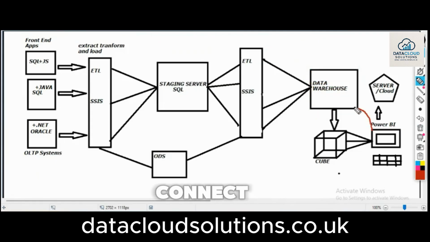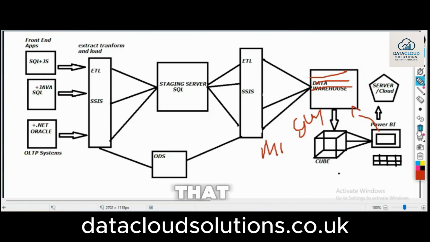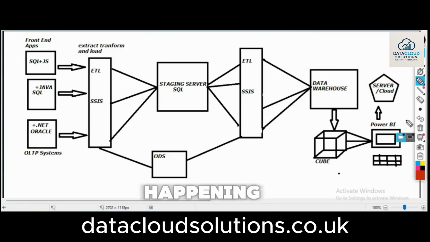And if you directly connect Power BI to this, people used to do that in the olden days. People used to connect directly to the data warehouse and then do all the aggregate functions such as sum, min, max, and all of that processing. So what is happening here?